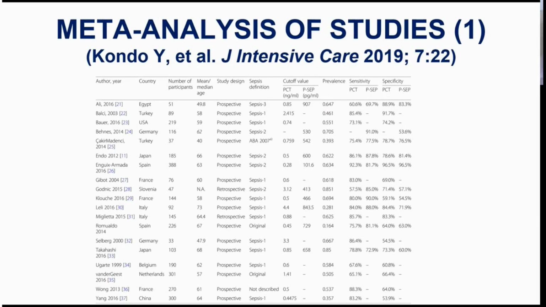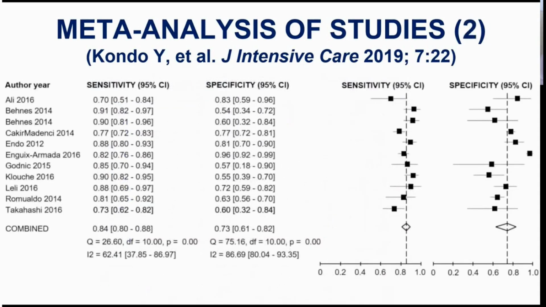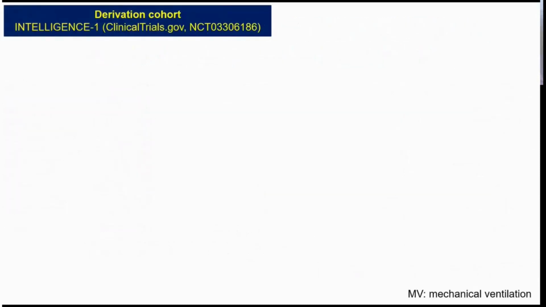But in all cases, the meta-analysis of the studies ends up showing that the sensitivity of presepsin for the diagnosis of sepsis is close to 90%, and the specificity is around 75%. We do not have any other biomarker which can deliver a sensitivity of 90% for the diagnosis of sepsis. Allow me to show you some data coming from my group, because the question is not just if presepsin is greater in sepsis than in non-sepsis. The question, and this is the information that you want to have this evening, is what is the exact concentration of presepsin that can tell you this is the patient who has sepsis.